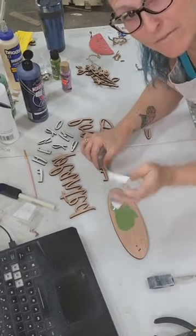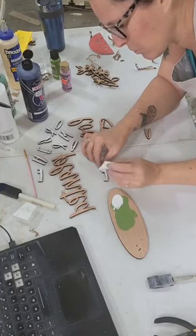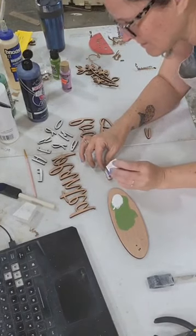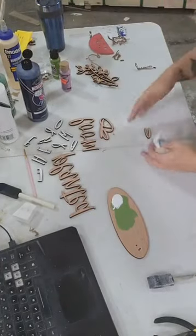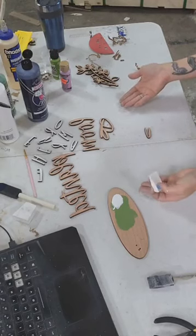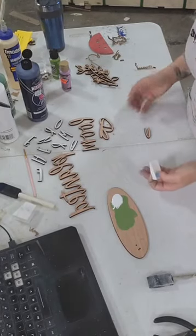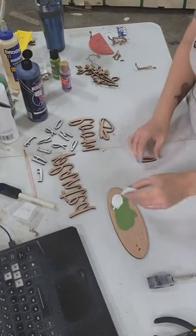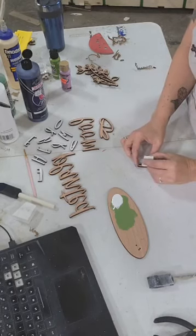If you're ever doing a lot of these, I think I've mentioned this on another live, but if it frustrates you to hold them like this, if you're doing a lot of small pieces, get a piece of tape, like painter's tape, sticky side up, lay it down, and then fold the ends under so the ends stick to the table. Then you just stick these on the tape, and you can just dab on and paint them instead of having to hold them like I do.